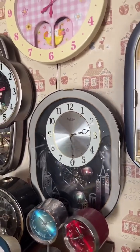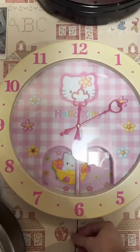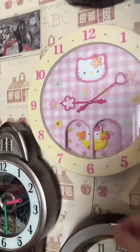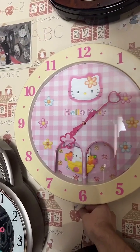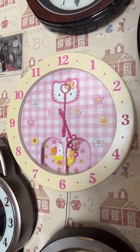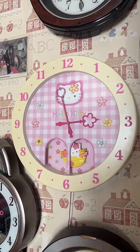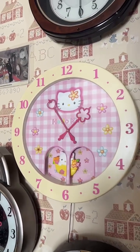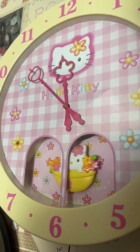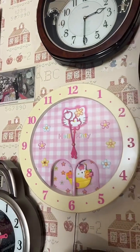Such a pretty song. I'm gonna play the Hello Kitty one again, and then I will show you guys some of my other favorite ones. I'll play a different song. It goes back and chimes the hour.